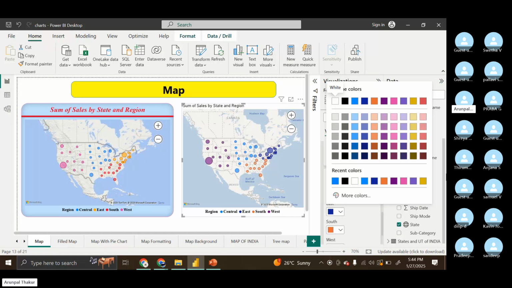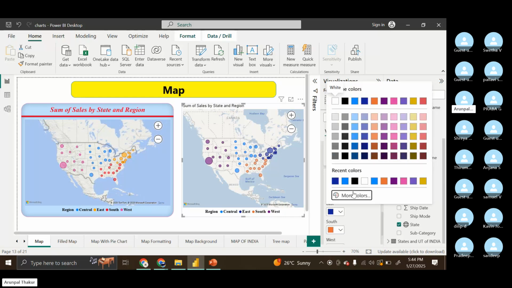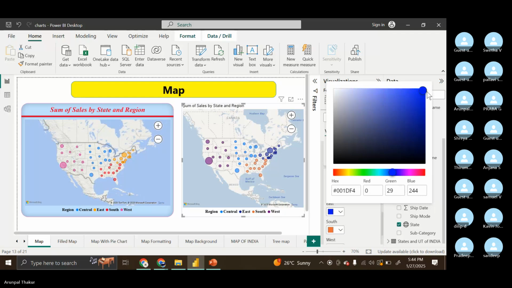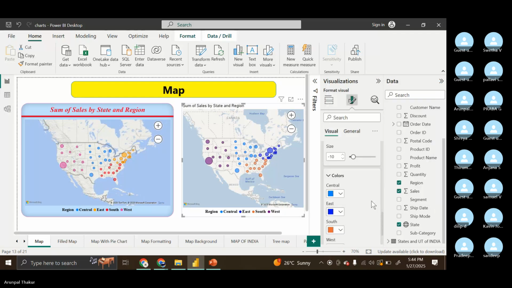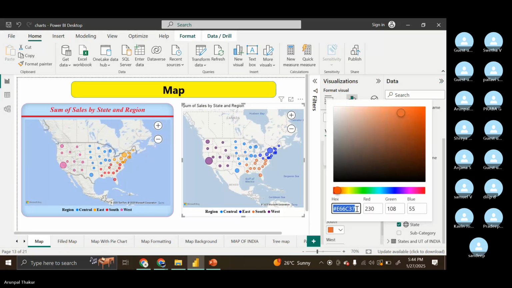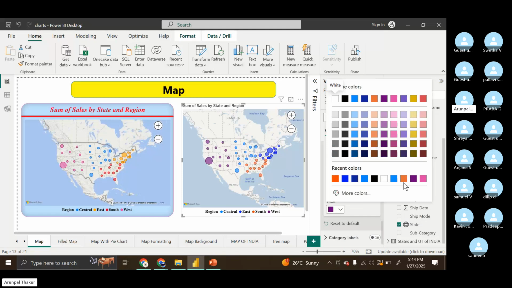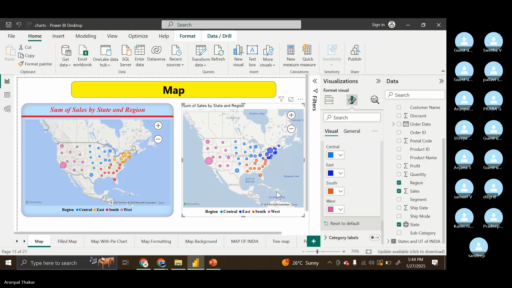All of you are getting how to format? Category labels won't look good.